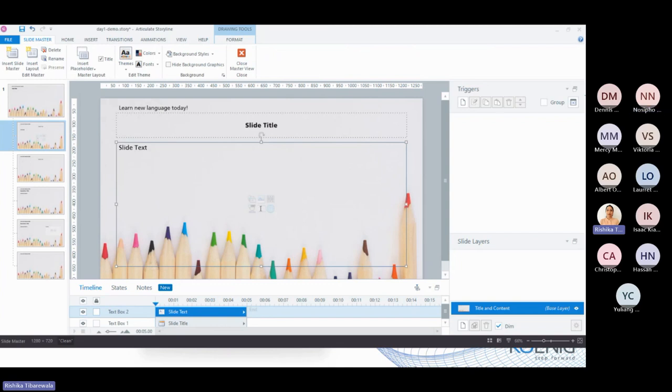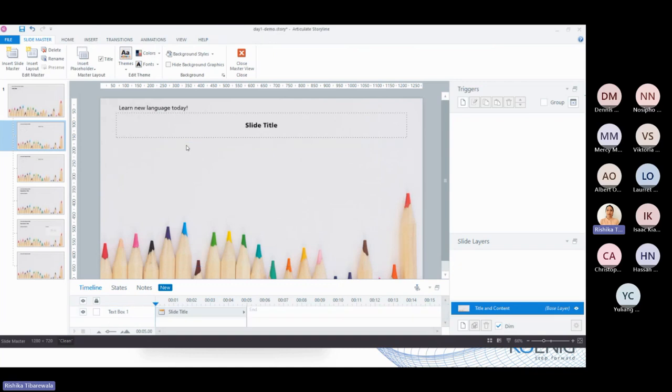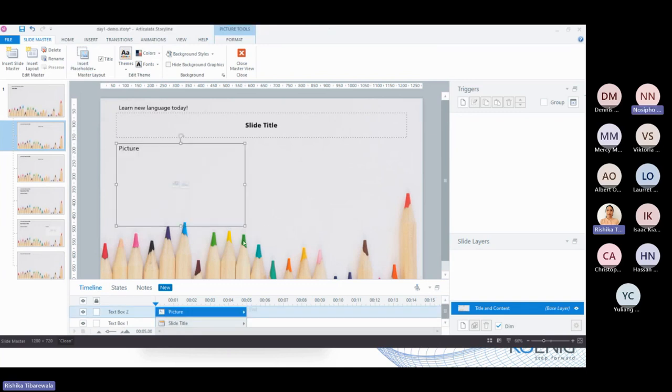I don't want this placeholder. I want a different kind of placeholder. So I can delete this, go for insert placeholder. Can you see content, which includes all kinds of content? Character is there, picture is there, text is there. So if you want picture, you can select only the picture option and create your placeholder.